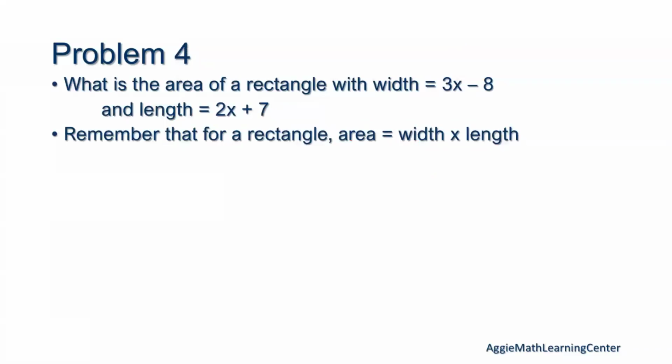And then we'll do this problem. Okay. All right, so this is more of a word problem. Are you familiar with that terminology? Like an application-based thing. So we're solving for the area of a rectangle, and the area is equal to width times length. So they give us what the width equals, and they give us what the length equals. So our area is going to equal 3x minus 8, right? And then times the whole quantity of 2x plus 7. Then we're just going to FOIL that, right? Yes.